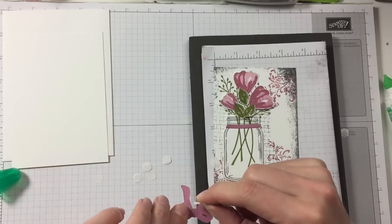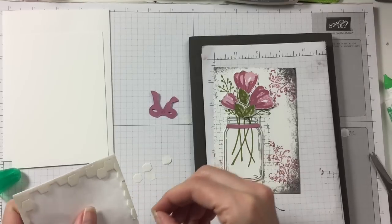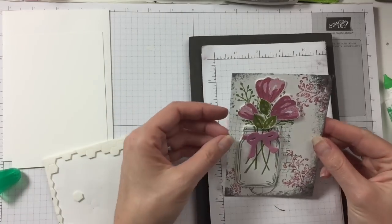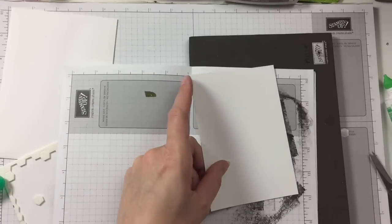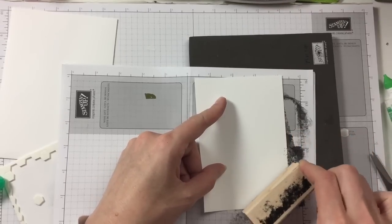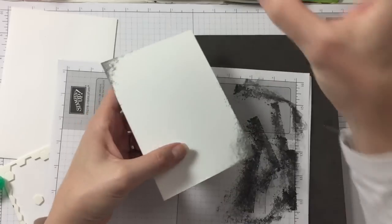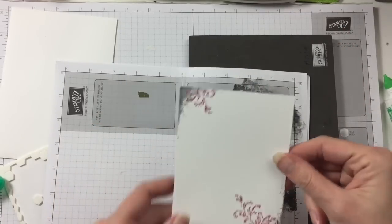Well, let's just put a dimensional on there, or half of one I think we'll need. Oh dear. Oh, I thought there was one cut off then. There was. There we go. See? There we are. Right, so now that's our front done. Let's do the inside. Let's go back to our dirty page and let's do a little corner here. I'm still loving this effect, as you can tell. There, and then just a little smaller part there.